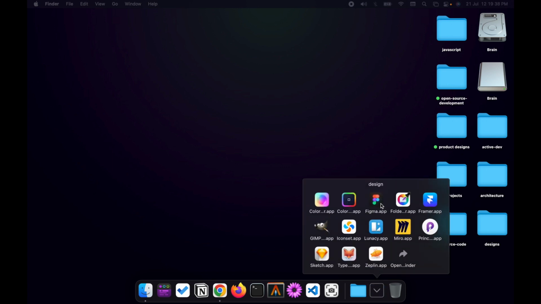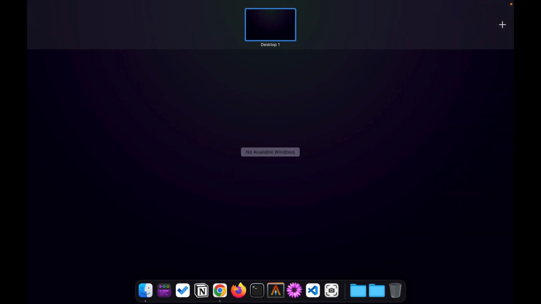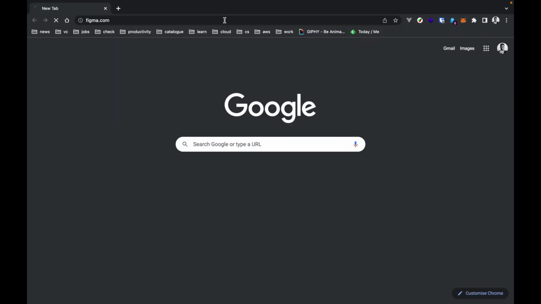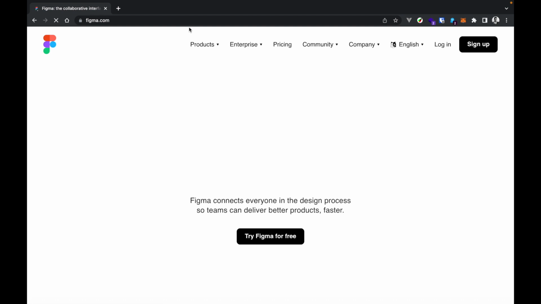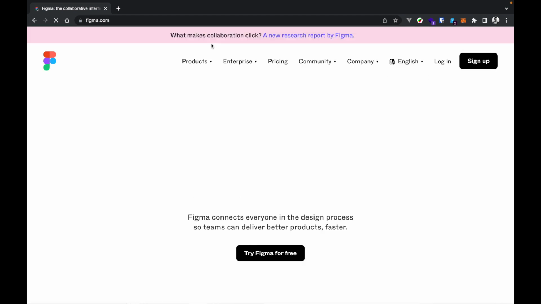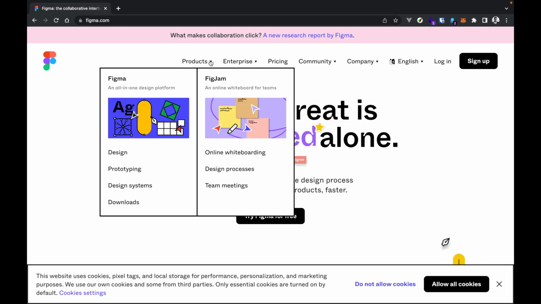If you don't have Figma downloaded, I think we explained how to do that, but I'll also show you a quick example of how you can do that. So let's go ahead and pull up our browser. Let's go to figma.com. I'm very sure you've created an account already. So let's go down to products. All right, so you can go down to downloads.